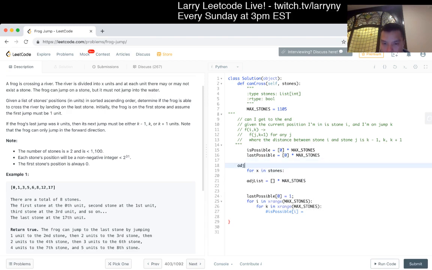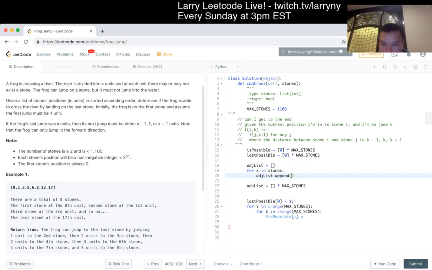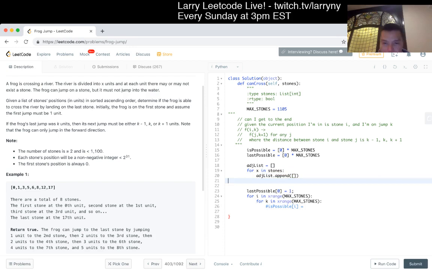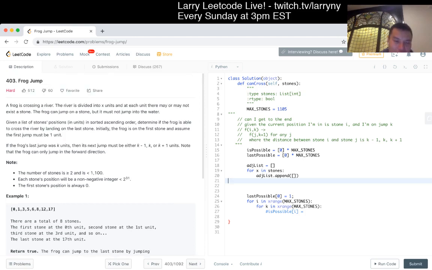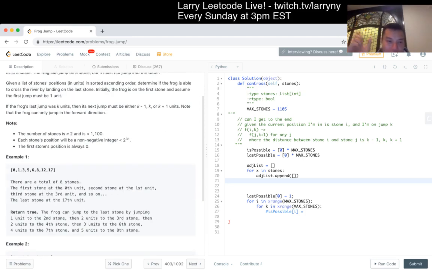Oh man. That just creates the default empty adjacency list. And now we have to go through all possibilities, which, I mean, you definitely can. Given that this is a sorted ascending list, you can use binary search to find if the three numbers are on the list. But actually, no, you don't even need to, because it's either k minus 1, k, or k plus 1. So you can just have a hash table. So let me just create a set.